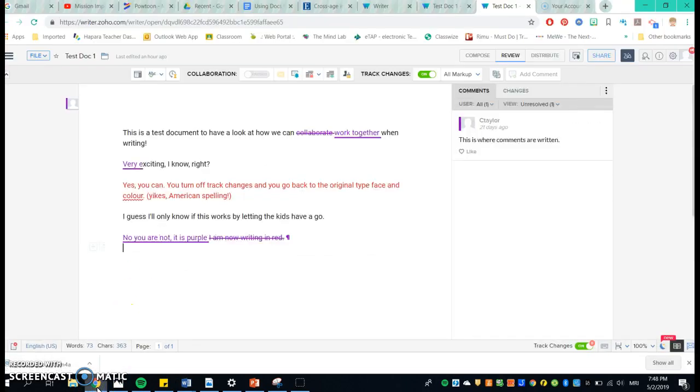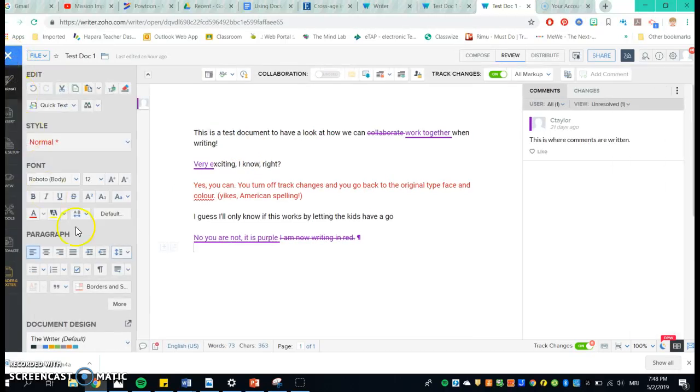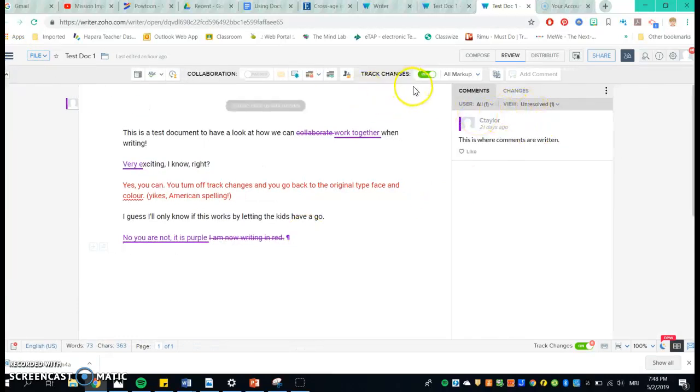The second tool is Zoho Writer. This is very similar to Google Docs and works in a very similar way. One of the biggest differences is it's quite busy in its editing mode. You track changes. It's very obvious to see where changes are being made, and you can comment, chat out on the side about the work that's being done. The students particularly like this particular feature, as do I, because it makes for quite a quiet classroom.